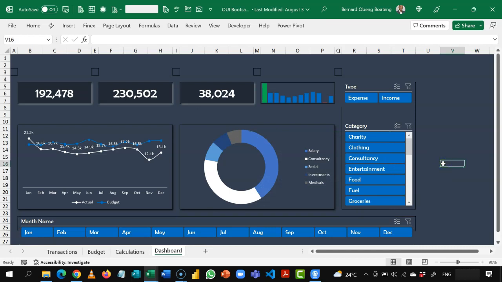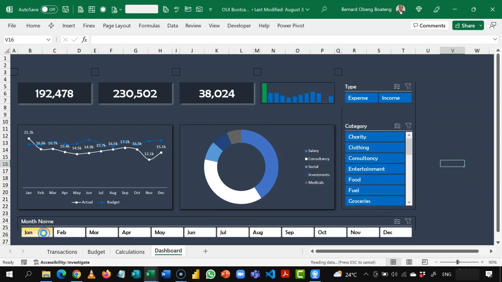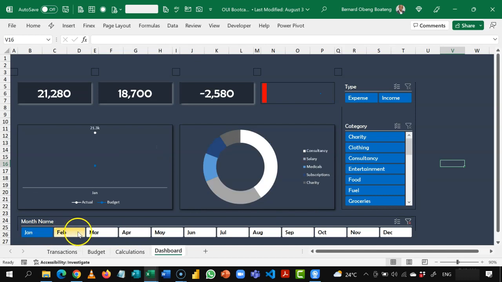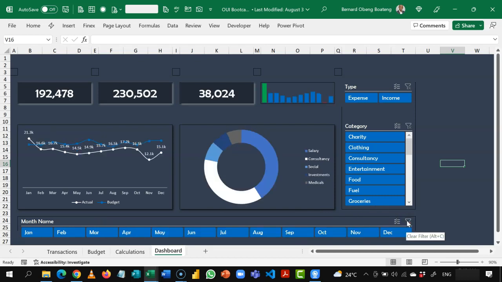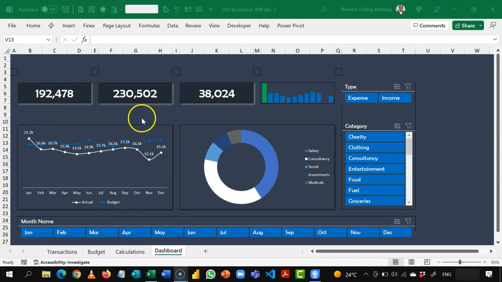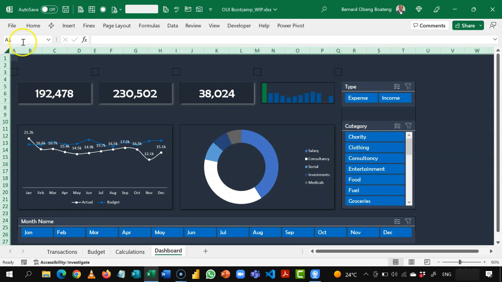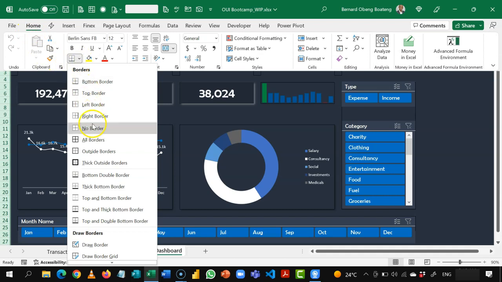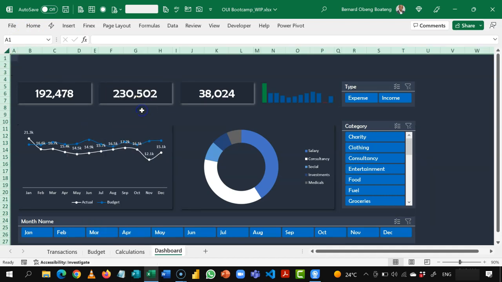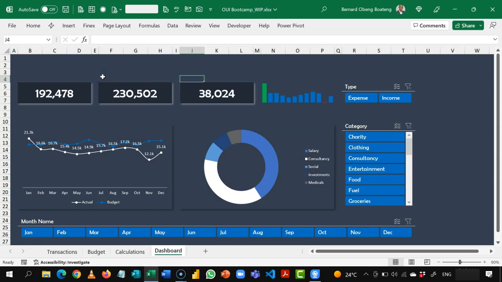Okay, so now that we have this, let's test and be sure this is working. So we have that for January. I have my quarter like that, and then I can clear, and this is responding nicely. So we are almost there, and the last thing we need to do now is to take away our mockup borderlines. They helped us place our indicators. At this point, we can go to home, select the whole worksheet, and then choose no borderlines here, right? So it gives us this clean background.